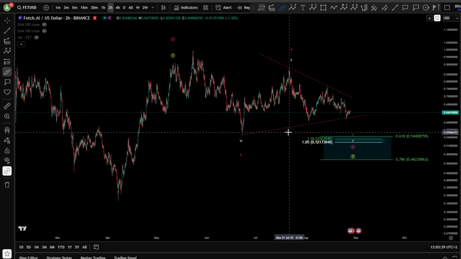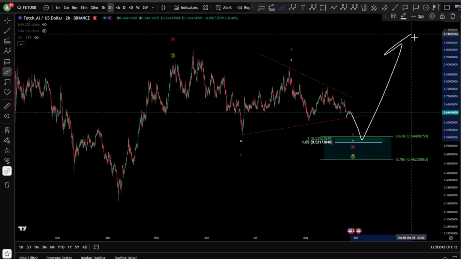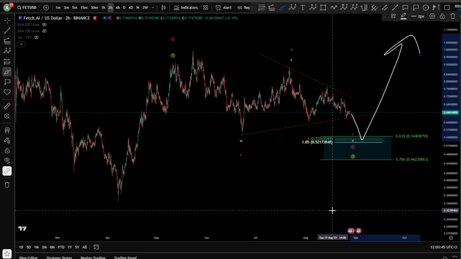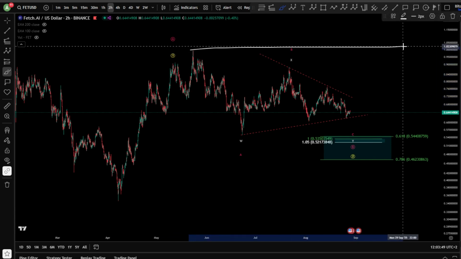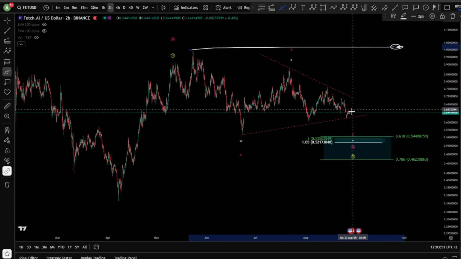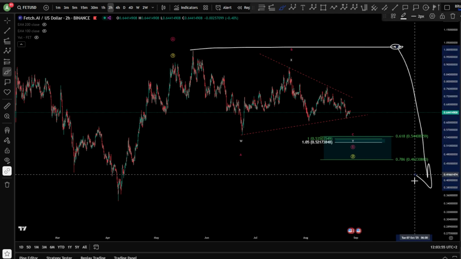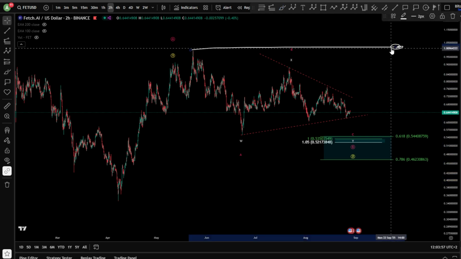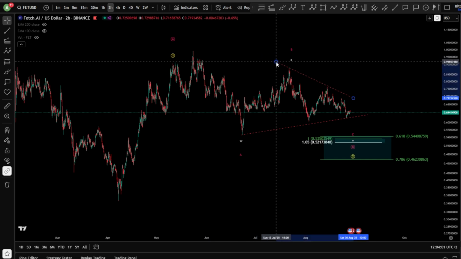All right. By taking this low and hitting those targets, that would be a great scenario because you're going to be very bullish after it. But with this one, even simply taking the high here can turn into a short wave C, so it's not even secure, and then you drop down lower. Yep, so these are the possibilities for FET.